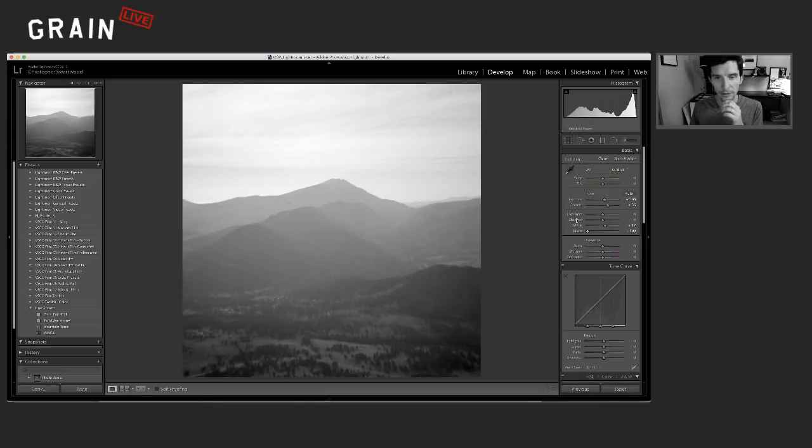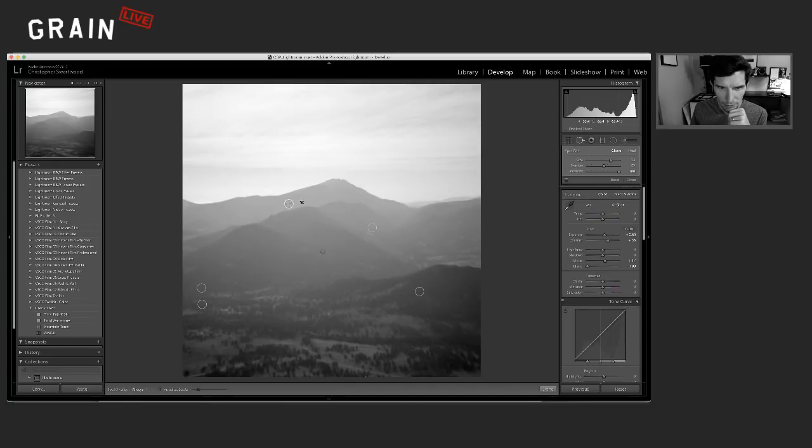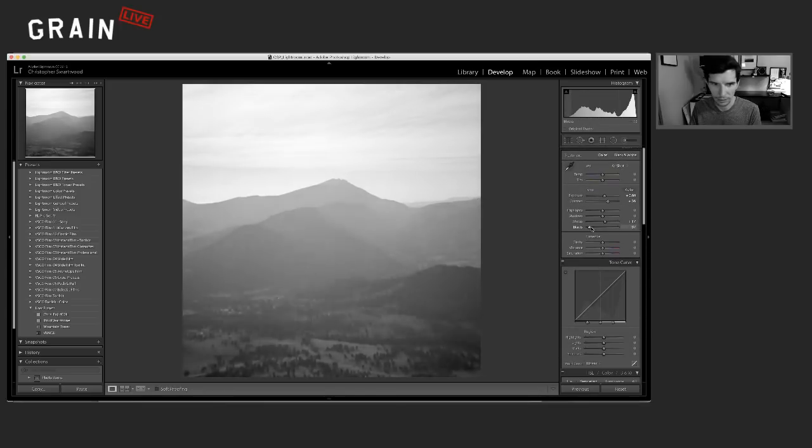I look at that as finding the white point and black point in Lightroom. I can control not so much the white point, I guess. Contrast would be filter 5 in the darkroom, but I don't really like using the contrast slider as a whole. I'll just use the black point. So just get rid of a few of these and see, even now that feels a little too smashed to me for my taste.